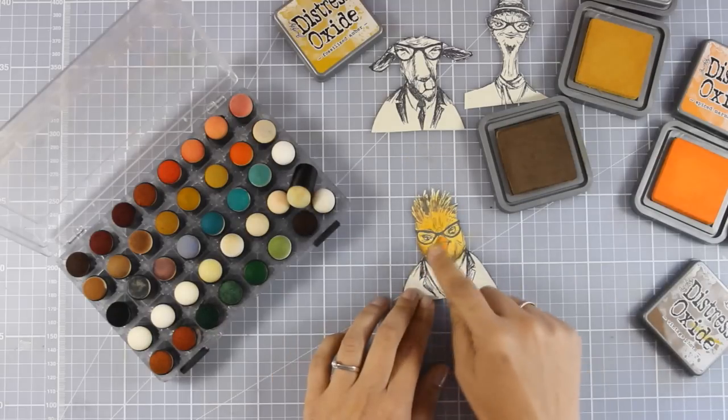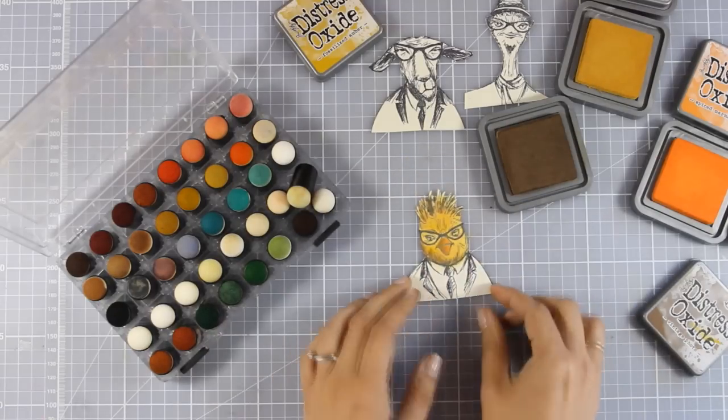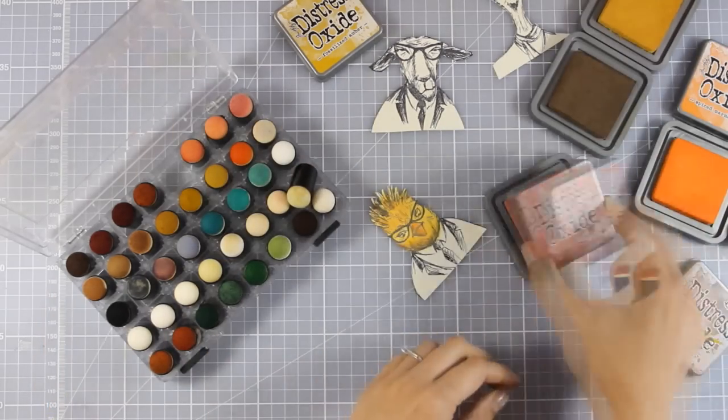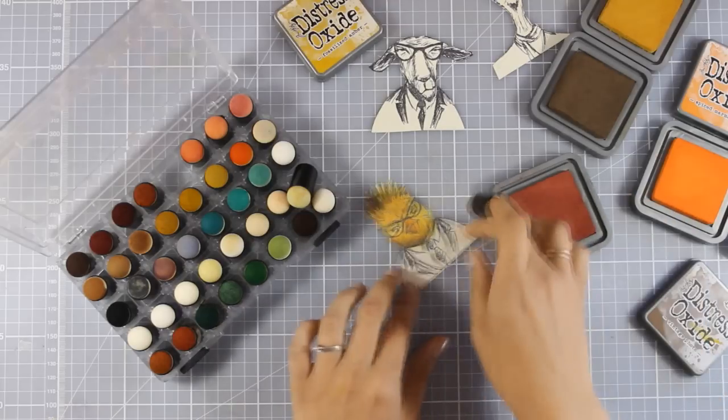Super easy to do, and it gives that quick organic look that goes perfectly with the background and with this loose sketchy design of these guys.